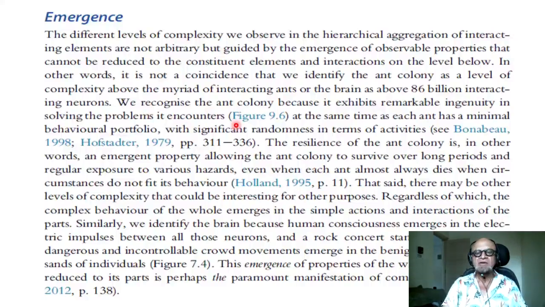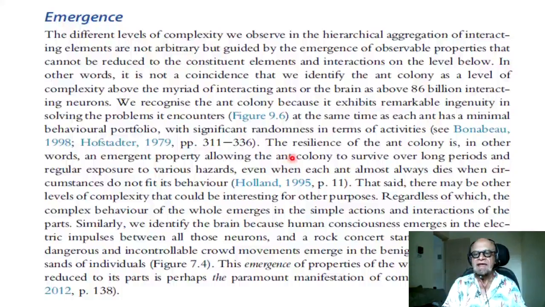We recognize the ant colony because it exhibits remarkable ingenuity in solving the problems it encounters, as we'll see in a minute. At the same time, each ant has a minimal behavioral portfolio with significant randomness in terms of activities. So if we just look at one ant wandering around looking for food or whatever, you don't get a sense of what the colony can do when it gets together in such large numbers. We recognize the ant colony because of that remarkable ingenuity.